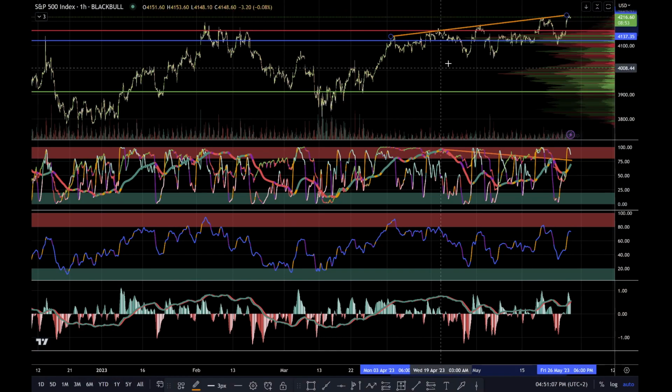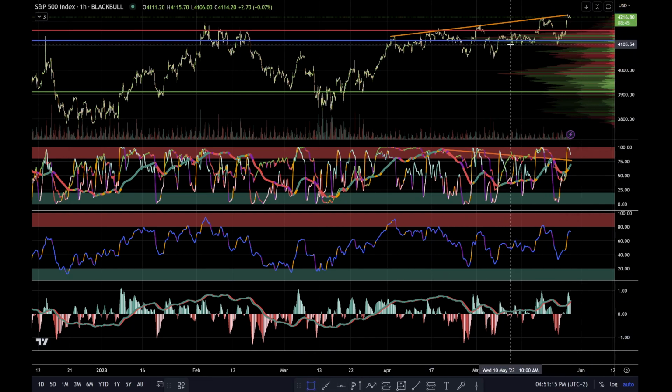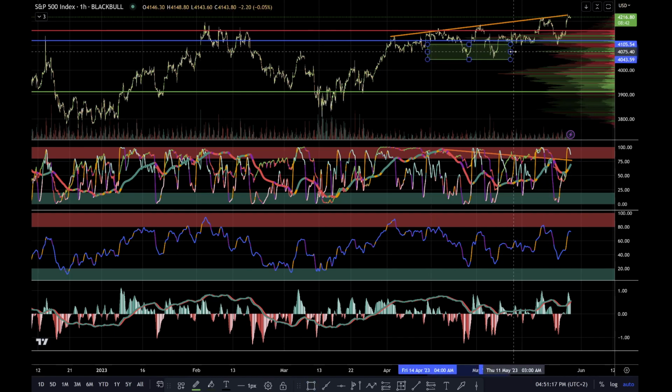Yes, the debt ceiling issue was resolved, and we said we're going to raise the debt ceiling for 2 more years, but the market was still overextended before that, so to me it just feels like noise, and we still need to move lower. So that's what I think there. Our first target is, do we come back to this 4,100 to 4,000 range? This is what I'm looking at in here.